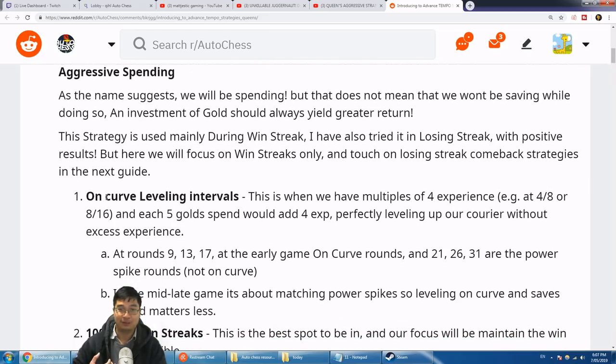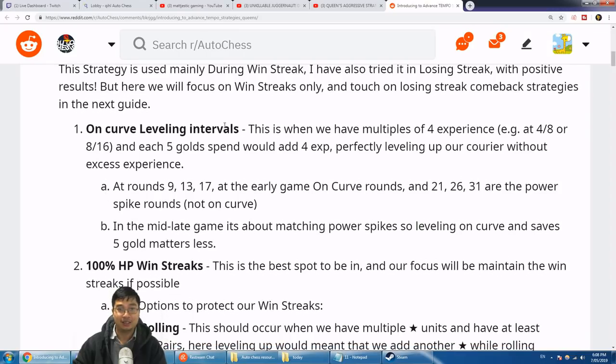We'll be looking at a few new terms or ideas, in case you haven't noticed them. The first one is the uncurved leveling intervals. Usually you want to level at multiples of 4 XP. For example, at level 4 we have 4 over 8, sometimes 8 over 16. At those intervals of XP, each 5 gold spent will add 4 XP, and that perfectly levels up the Carry without excess XP. If you have excess XP, people are sometimes more reluctant to level. They say, oh, I'll wait for a few more rounds.